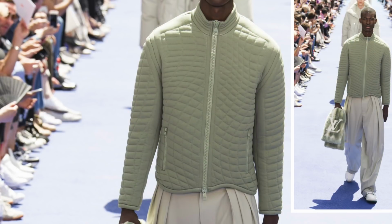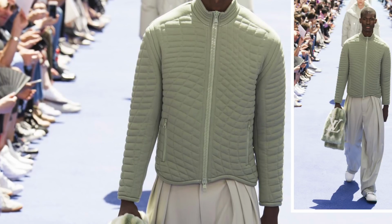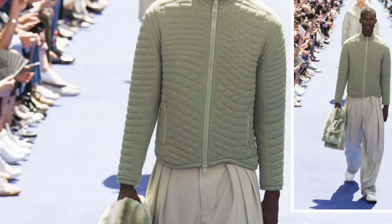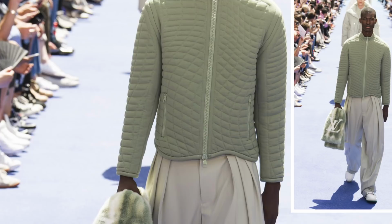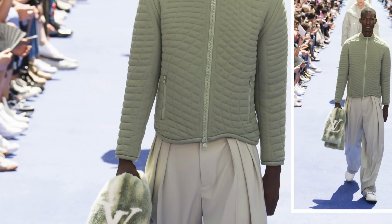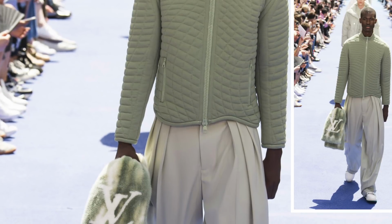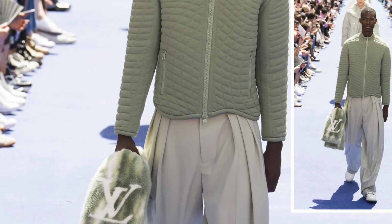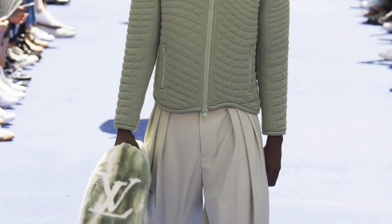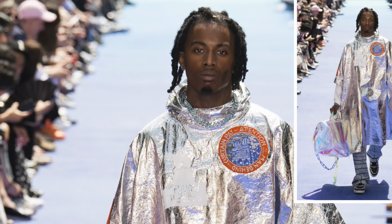And this jacket I thought is pretty cool. I'm not sure how I feel about it, but I do like that wavy pattern that's quilted. So it's kind of a play on a padded motorcycle jacket, but probably in a wool or neoprene material. And I think it probably takes reference from people who fence, the shirts and the jackets that they wear, I think have a similar vibe to this. And the last selected look, I selected this just because it was the final look.